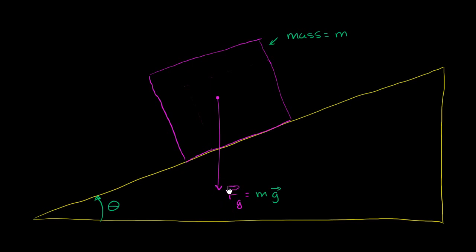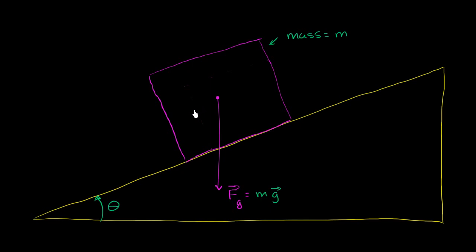Now what else is going to be happening here? You can't say that the normal force is acting directly against gravity, because the normal force acts perpendicular to a surface. Over here the surface is not perpendicular to the force of gravity, so we have to think about it differently than if this block were sitting on level ground. What we can do — and frankly should do — is break up the force due to gravity into components that are either perpendicular or parallel to the surface, and use those to figure out the balancing forces.